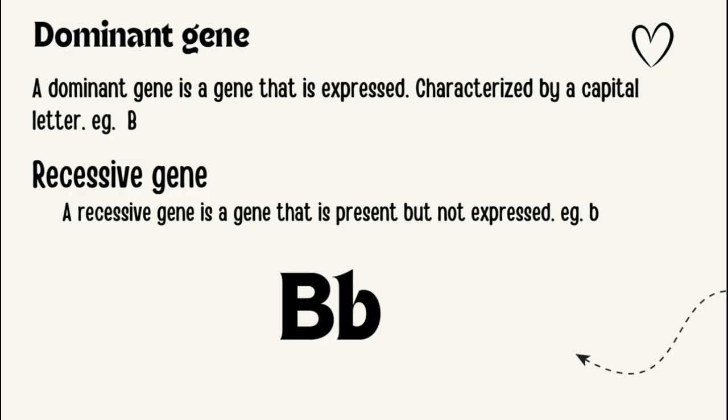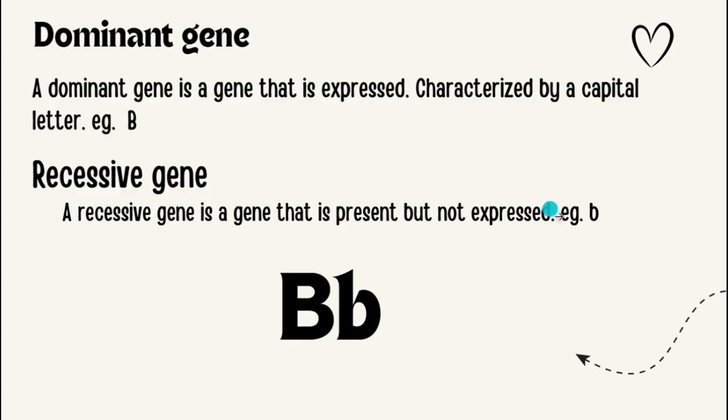Right, so bear in mind, or let me just repeat again, that a gene is a segment of DNA. We said that before. Now we have different types of genes. So basically we can have a dominant gene, and we can also have a recessive gene. A dominant gene would be a gene that is expressed, meaning that it shows up, right? And the recessive gene would be one that is present but not expressed, right? So we say that a dominant gene is represented by a capital letter. In this case, you're going to use capital B. And then a recessive gene is represented by a lowercase letter.